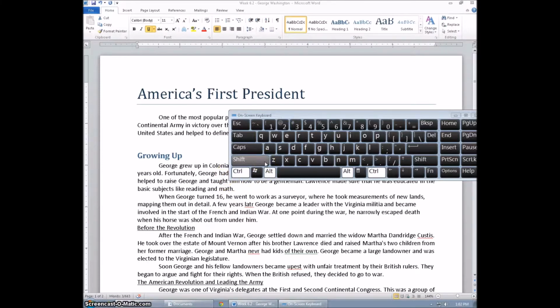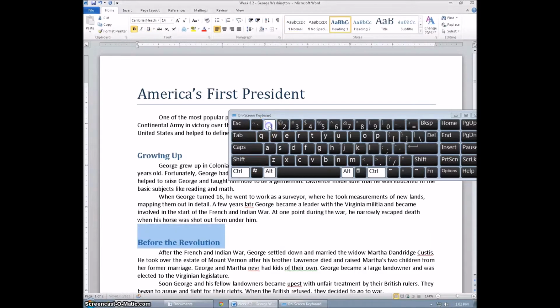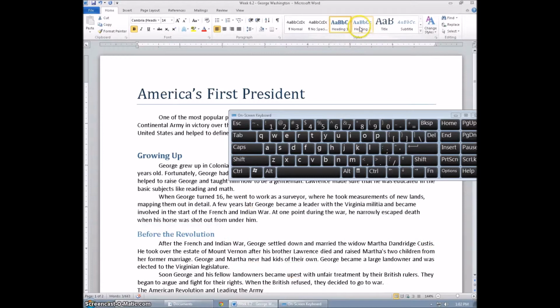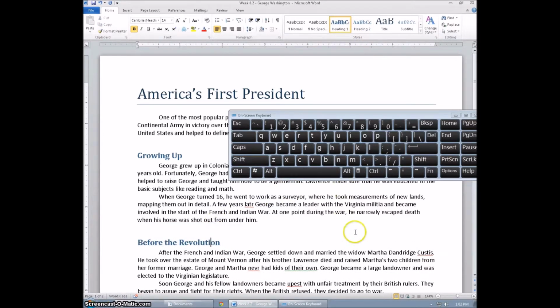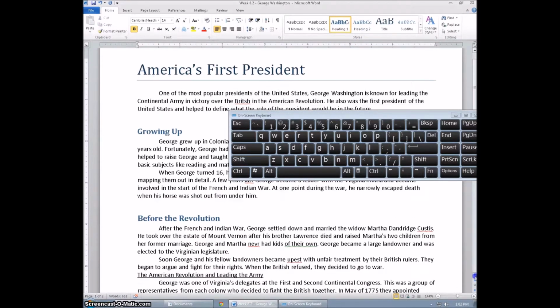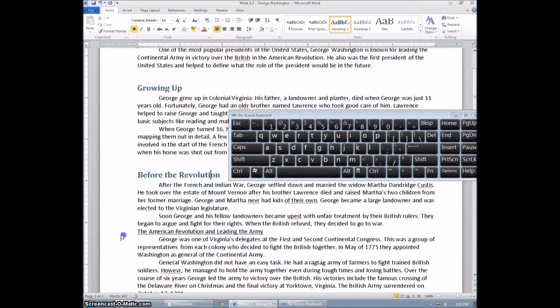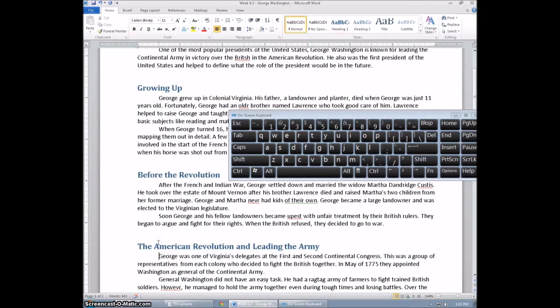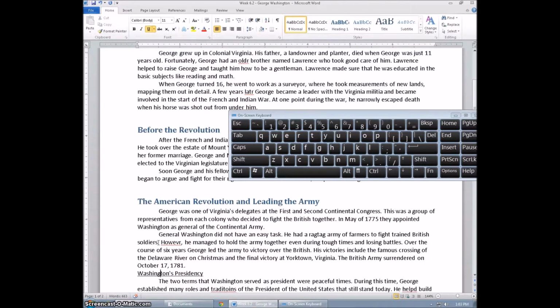You hold down the Control and Alt keys. Let's do that. And you click the number 1, and that's going to make Heading 1. If we did Control Alt 2, it would make Heading 2, things like that. But we're just going to do 1. Highlight it. Again, either click on Heading 1, or I think it's faster to use the keyboard shortcut, Control Alt 1. The more you use them, the more you get used to them.